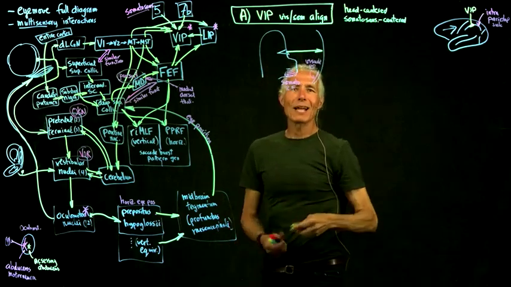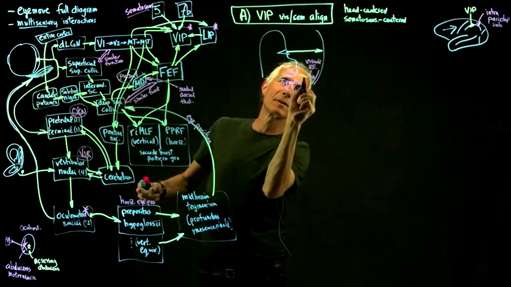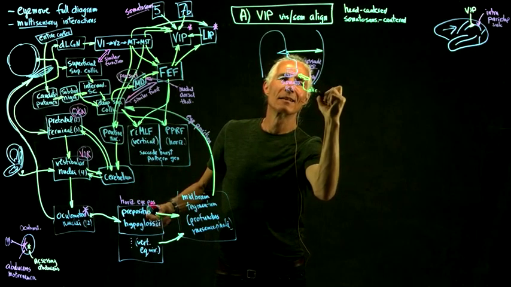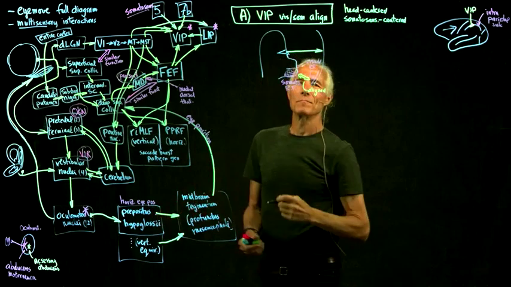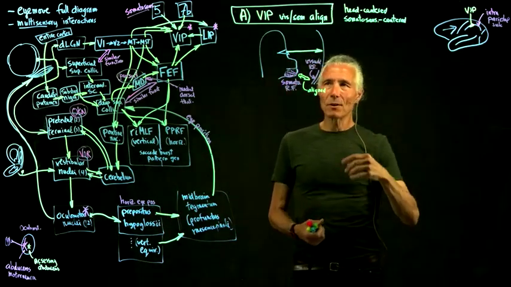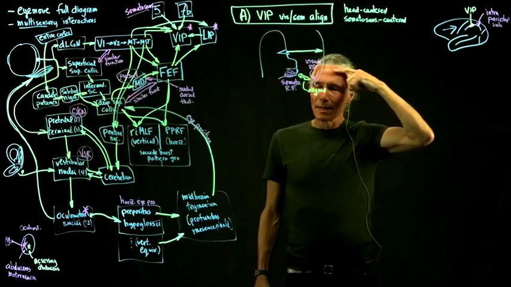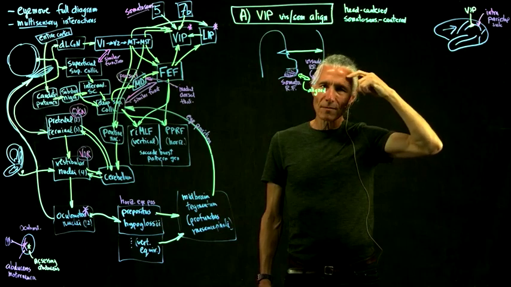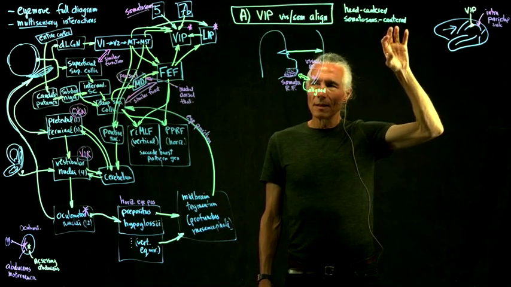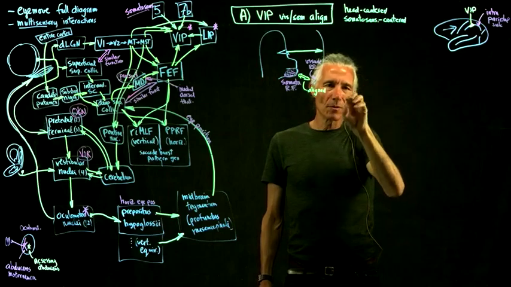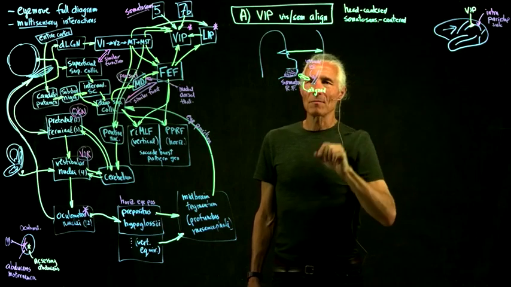What do we mean by aligned? It's in the same place in the world. So the visual receptive field is aligned with the somatosensory receptive field. If you find a touch receptive field on the forehead, it will correspond to an upper visual field. If you find a receptive field on the nose, it will correspond to a central receptive field.